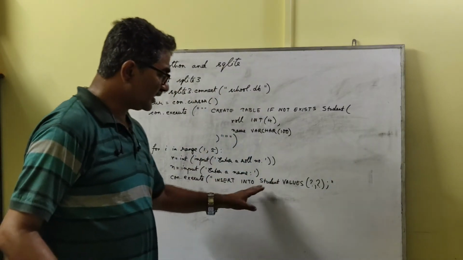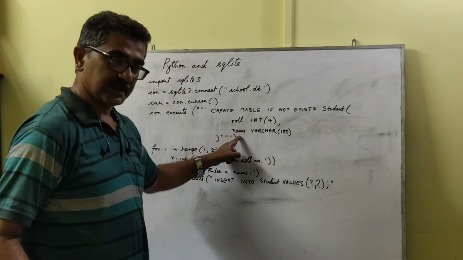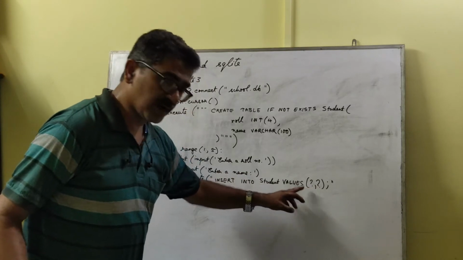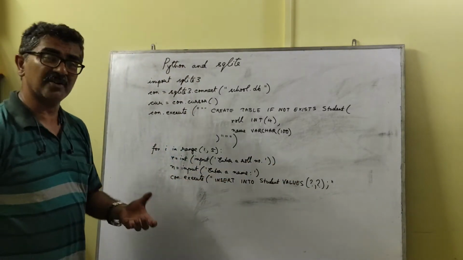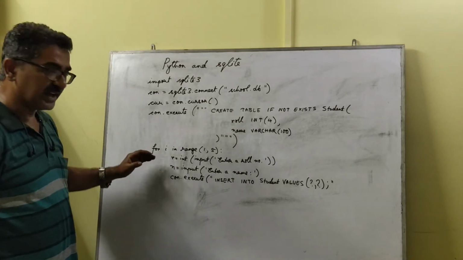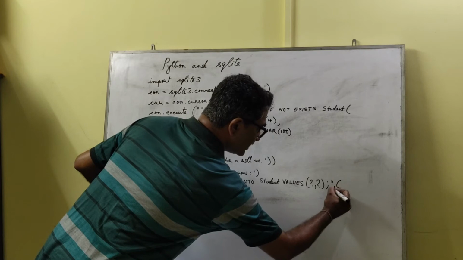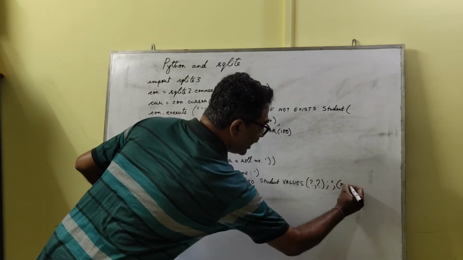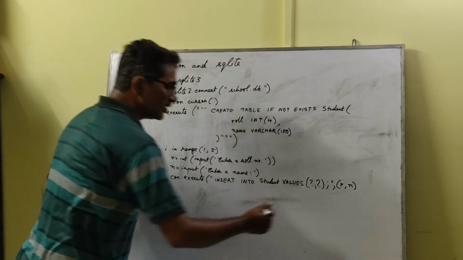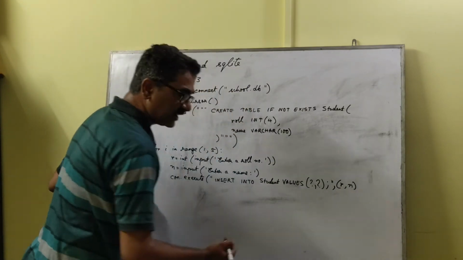Now what I mean is, insert into student values, we are going to insert the roll number and name depending upon these 2 fields. These 2 question marks will be filled up with the content of a tuple. In our case, inside the tuple, we'll have the roll number and name. The simplest way of doing that is to put r, n just within parenthesis, the 2 variables. So we created a tuple which will have roll number and name as its content.